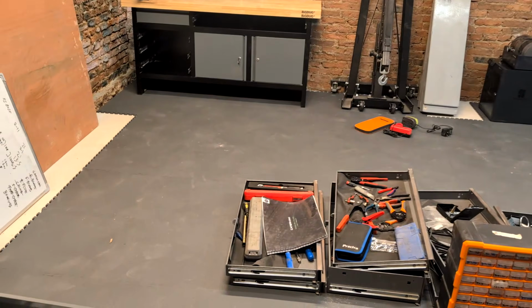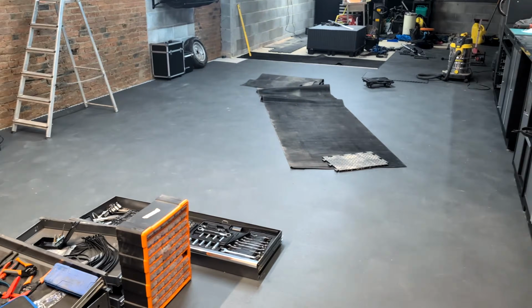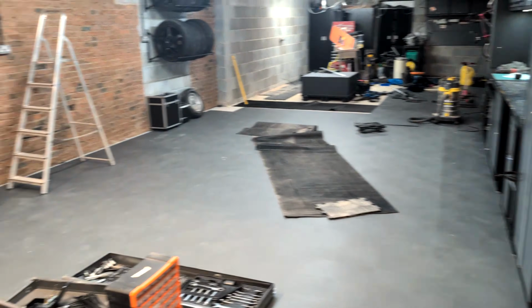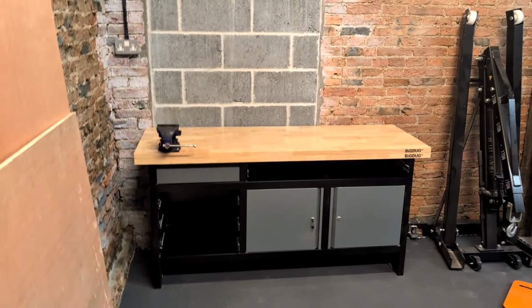So, productive day, although it felt a lot slower going today than yesterday. Obviously, big satisfying jobs yesterday, putting the floor down. But yeah, we've got the cabs in place. Thank you very much to Jamie and of course little Seb coming along to give me a hand.